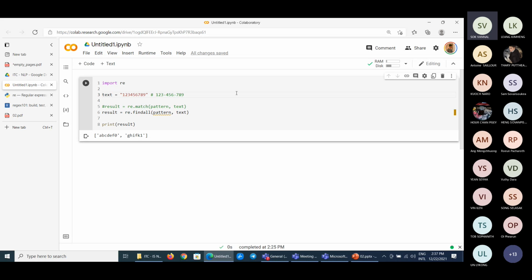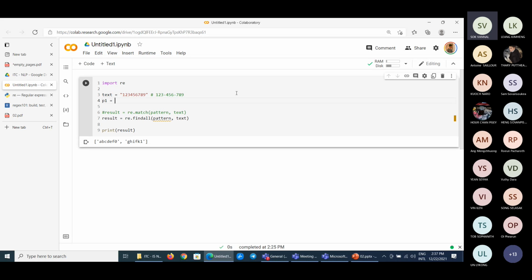So in order to do that, we can just use pattern number 1, which is to match the sequence of 9 digits. We can write something like \d and then 9, right? So this particular regular expression matches this text, but actually we don't want that.